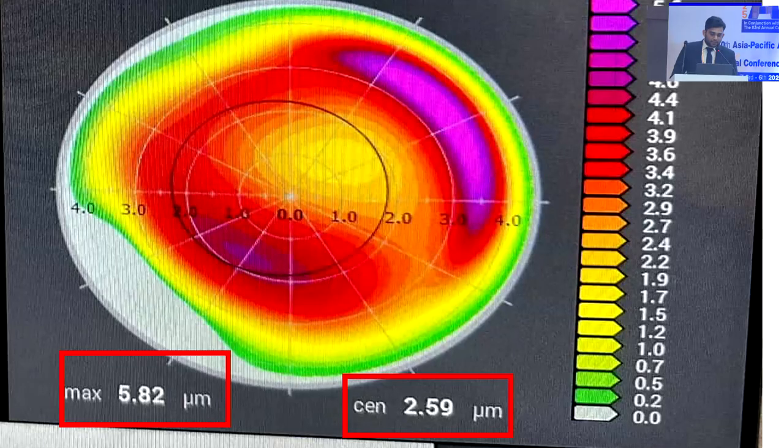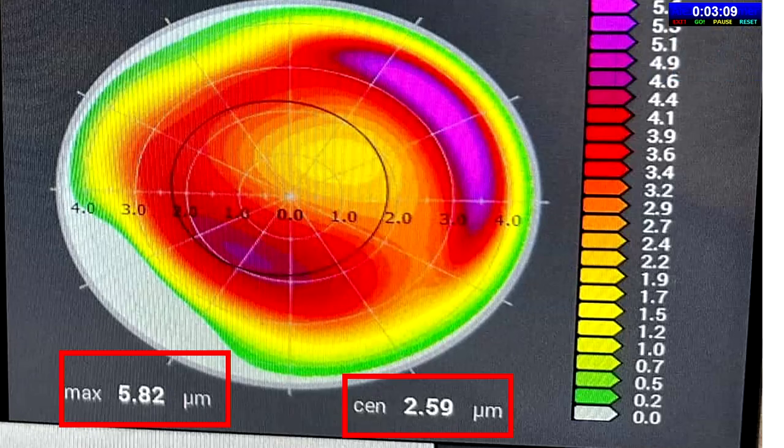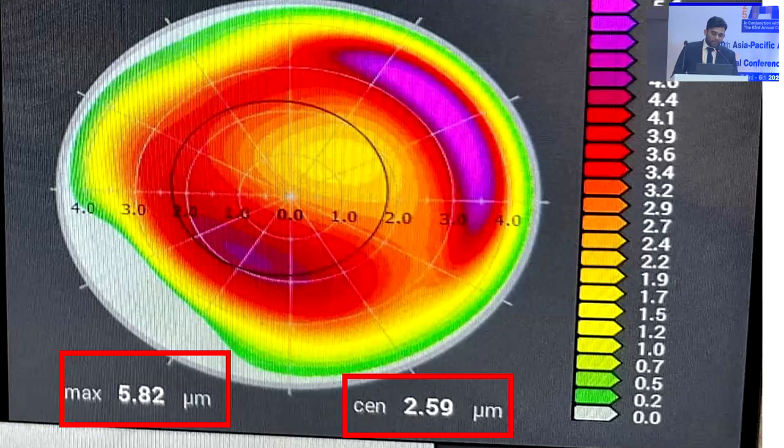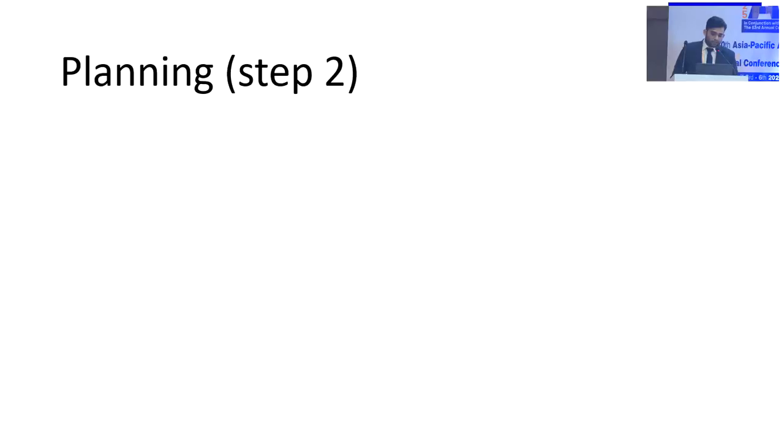The second step is where we look at the high order aberrations, and you can see that most of the times we see a trefoil or coma present in the periphery of the cornea. So it has to be neutralized when we are doing topo-guided corrections. The amount of corneal ablation it takes is 5 diopters minus 2 microns, which will come somewhere around 3 microns, which is needed to neutralize the peripheral trefoil.